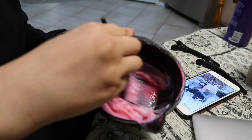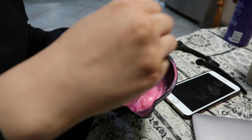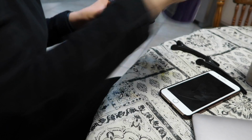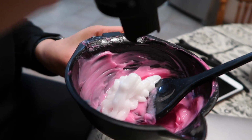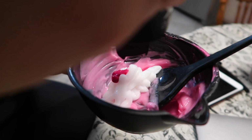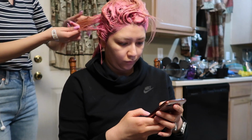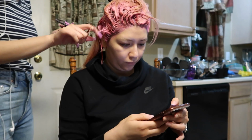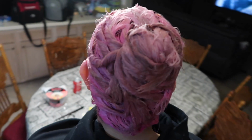Okay, so once she applies it all over my roots, I'm mixing the one for the ends. So I'm going to apply this lighter pink pretty much from where she applied the end of the roots to the end, and I try to blend it up a little bit just so it doesn't look like a harsh line. So I push it up a little bit with my hands, and that way you get that gradient. It's not super harsh, but again, because the color is not so different, you're not going to have a harsh line to begin with. It blends in once you massage it on your hair.